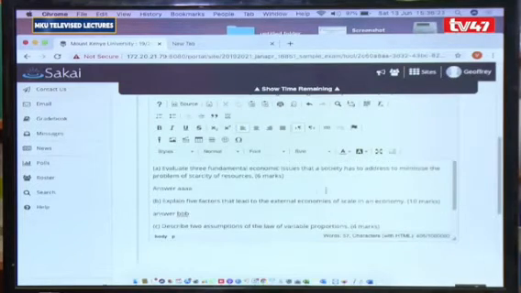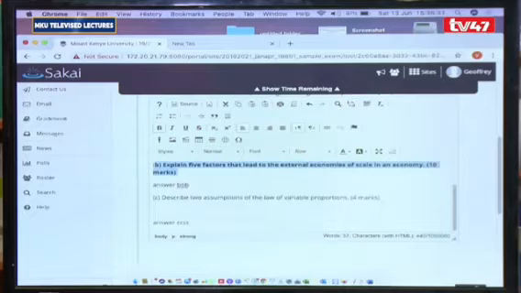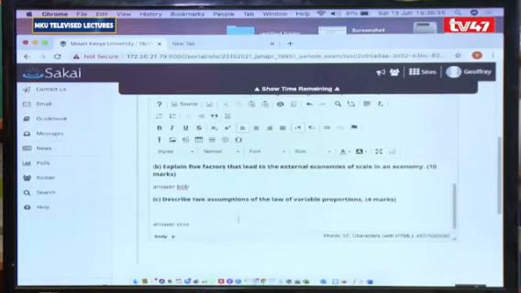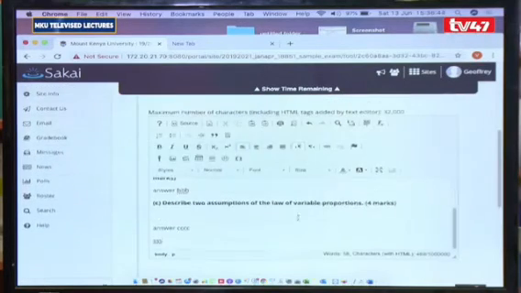Now, if you'd like to make it bold, you can make the questions bold to differentiate them from the answers, like that. This is the normal rich text editor, and then you can proceed. In case you want to add, you can add. It can hold up to 32,000 characters, so you have your answers for that question there.